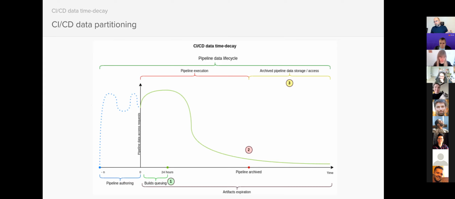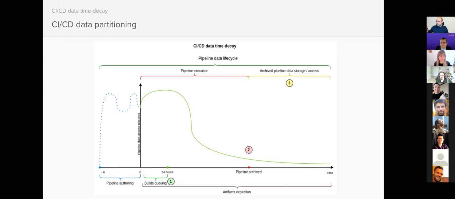And we want to use partitioning to implement that, because we want to partition CI/CD data and say that builds that were created 6 months ago are in this partition, and we can now mark this partition as archived, meaning that in the API, we won't browse such partitions looking for builds, like in this endpoint I mentioned earlier today, that you can use to find builds for a specific branch or with a specific name.